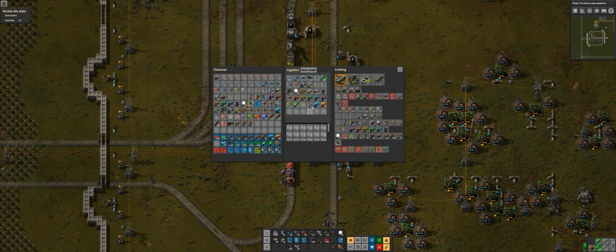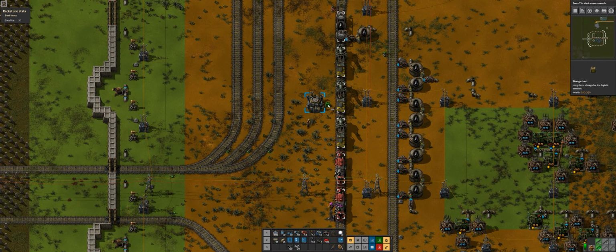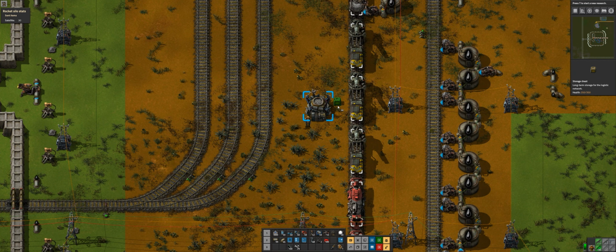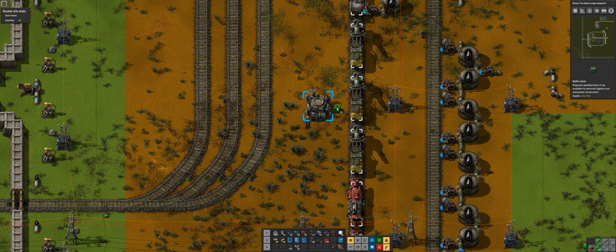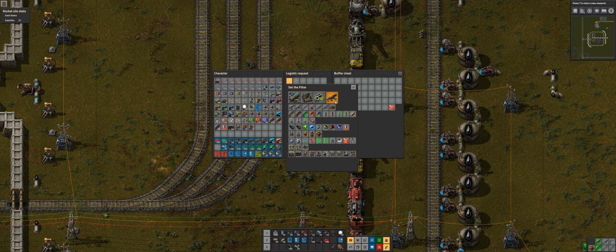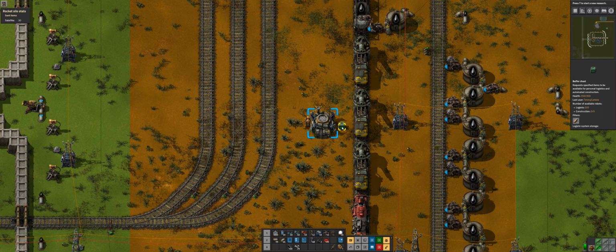And where do we want to put the ammo? We grab a... I mean, the train's going to be right here. Actually, this is going to be passive provide. No, buffer chest. Buffer chest? Because it's going to request and it's going to provide. So we want to request all of the... It can only fit 48 in there though. Maybe we should have a few of these.